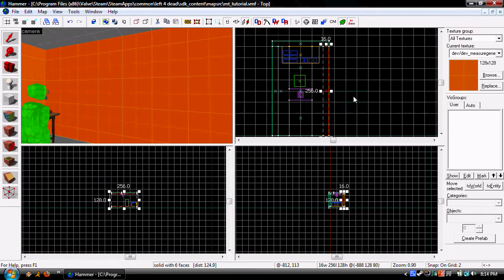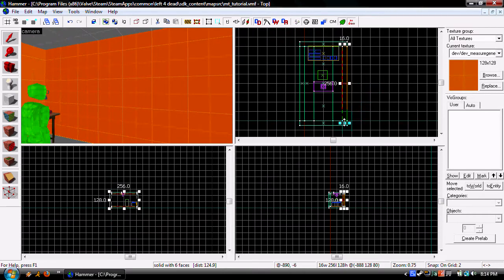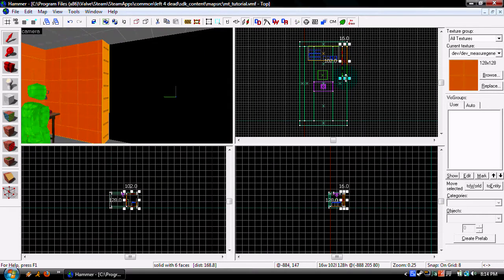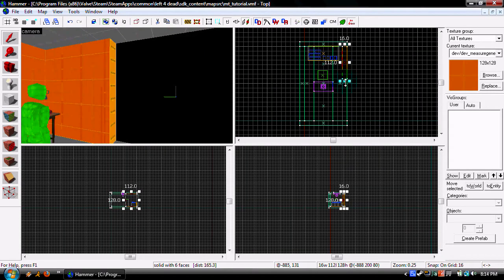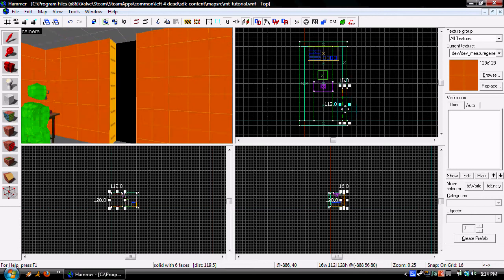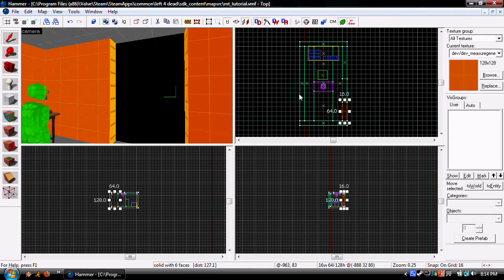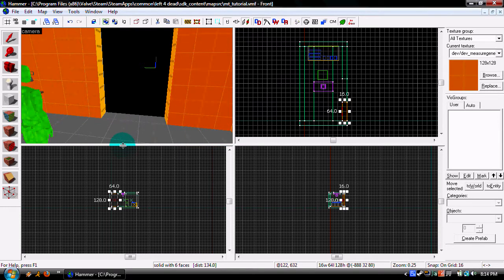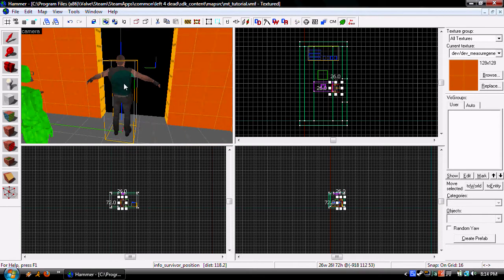Okay, so the best way to add on additional rooms is to take a wall you already have established and shrink it down. Although I need to bring up my grids. Okay, there we go. You want to shrink down your wall, copy it over, and there you go, you got yourself a little doorway. We'll drop a door real quick.